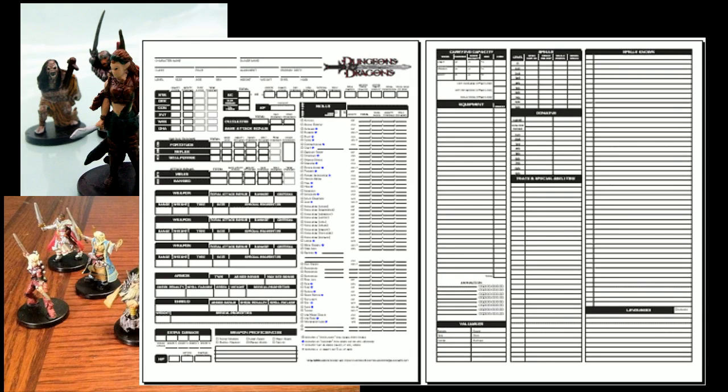Also, there's online avenues. There's Roll20, which again is going to be a video all on its own. And there are online fill-in character sheets, websites in which you can just fill it in, and they will actually do the math for you, because there is quite a bit of math in D&D. A great thing that my parents were wonderful to teach me is you need math. And if you got kids that are interested in playing D&D with you, it's a great way to help them learn.